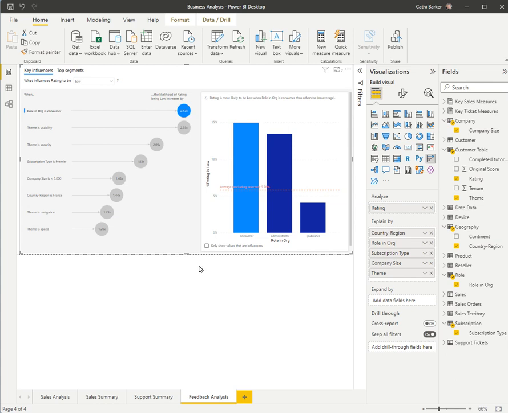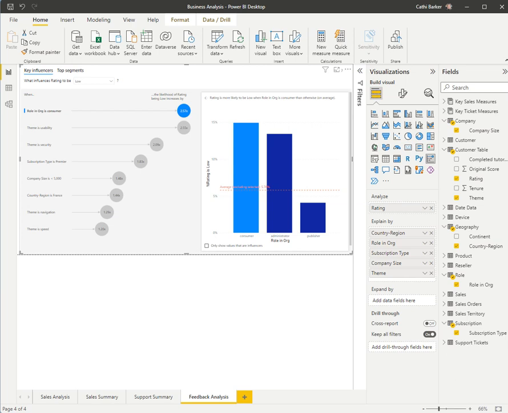So the top influencer on a low rating is if the person is a consumer. If the person is a consumer, the chances are 2.54 times more likely to get a negative score.